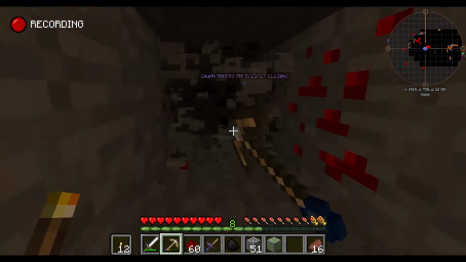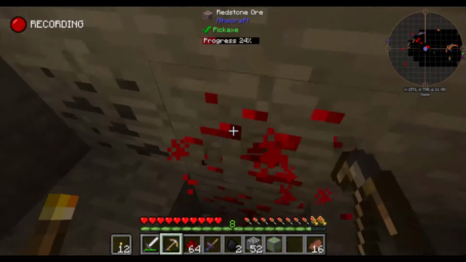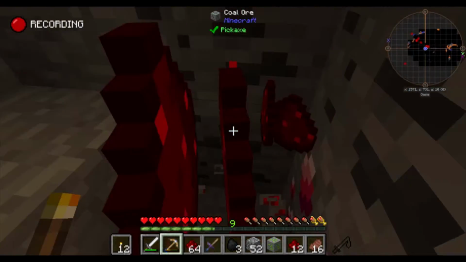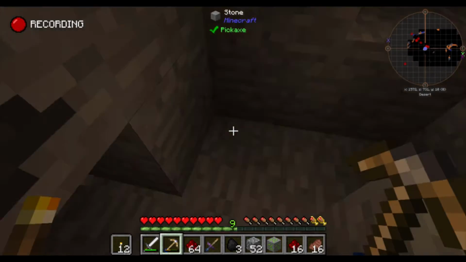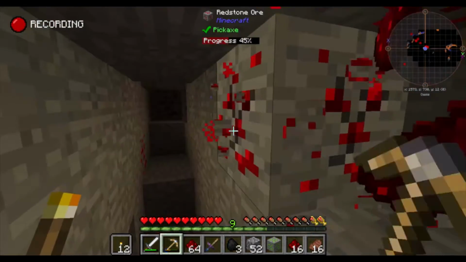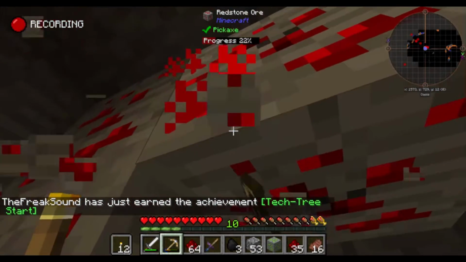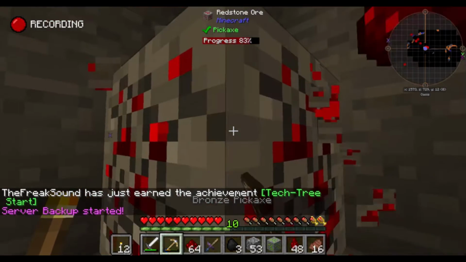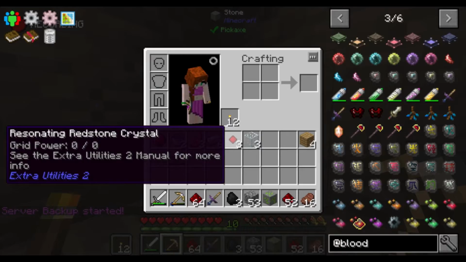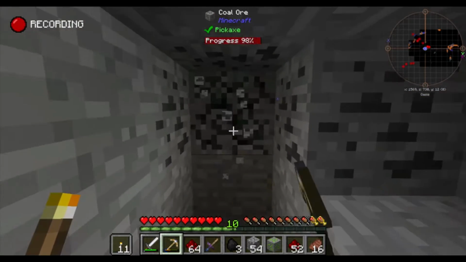So let's just mine this out. We'll grab that. There we go. And we got some ruby ore down here as well. I will take that, thank you very much. Let's grab this redstone as well. Tech tree starter. So we picked up a resonant... I forget what they're called. Resonant redstone crystal. And those are helpful for other things, but we can get into that later on.